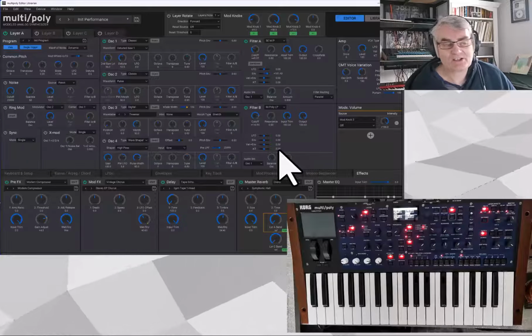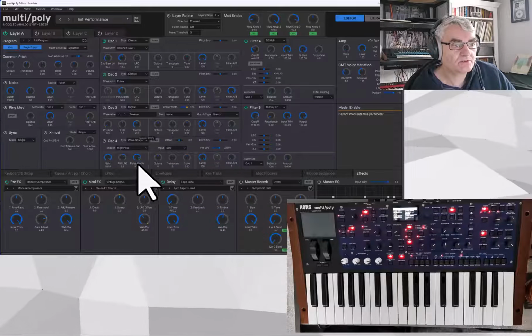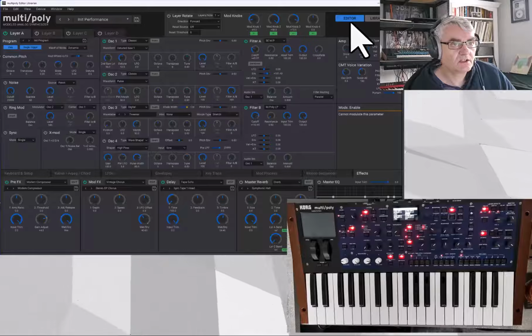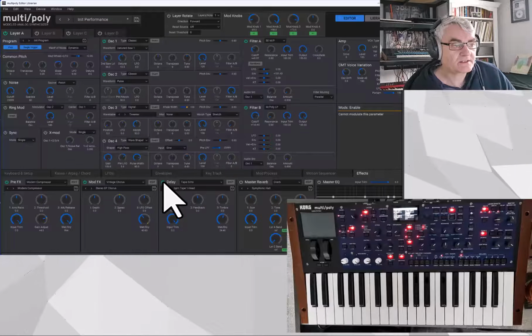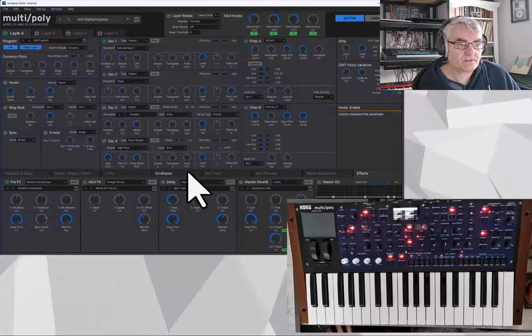So that's how you can use those on the effects. And I'm just going to back these effects now. So right, now we'll go back to a simple sound.